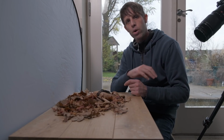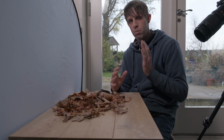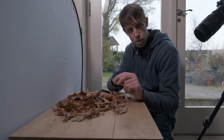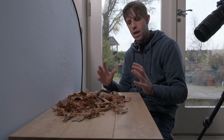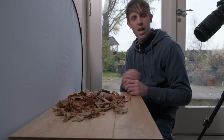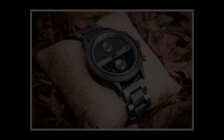So the next shot, we're going to be taking a shot in the studio with some controlled lighting, and we're going to be focus stacking an image so we can get complete sharpness throughout the whole of the scene. So a bit more of a technical shot, but again, it's a very, very important shot for product photography. So let's get into the studio, guys, and take this next shot.